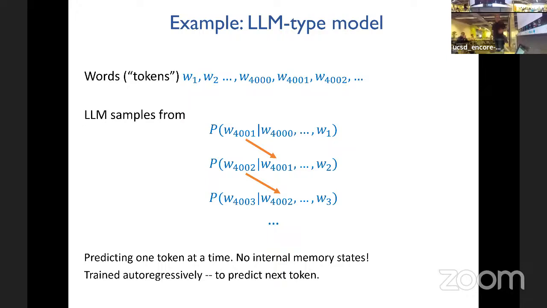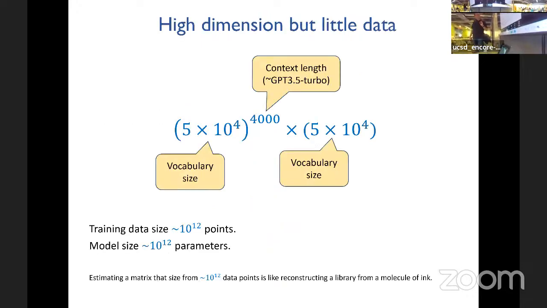Now, why is it a little bit shocking that something like that works? There are several reasons, but maybe the easiest way to see it is to think about the dimensionality of this model. If this is a Markov chain, let's assume the context size is 4,000 and you have about 50,000 different types of tokens, the so-called vocabulary size. Then the size of the matrix that we need to fill is 50,000 to the power of 4,000 times the number of outputs, which is 50,000. That's the dimensionality of the space. Something with that dimensionality not only cannot be written down, but doesn't really exist in the real world. This is far more than any imaginable physical number of objects that you can have.